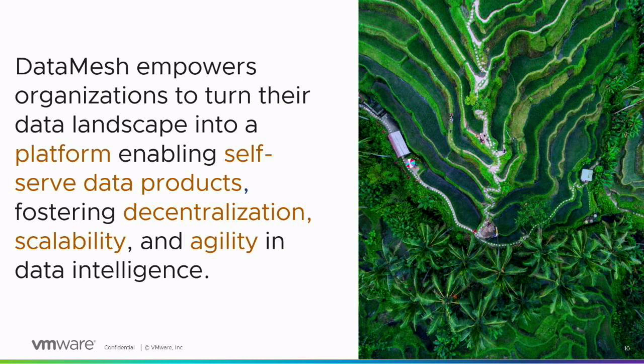The primary areas where a data mesh focuses are on transforming your monolithic data architecture into a platform. And primarily this is because it wants to enable self-serve data products. The primary areas being democratization and decentralization of data. And this would result in scalability. Once you democratize and decentralize your data, your teams can scale this data independently, and this also results in agility. That's what data mesh primarily tries to achieve.